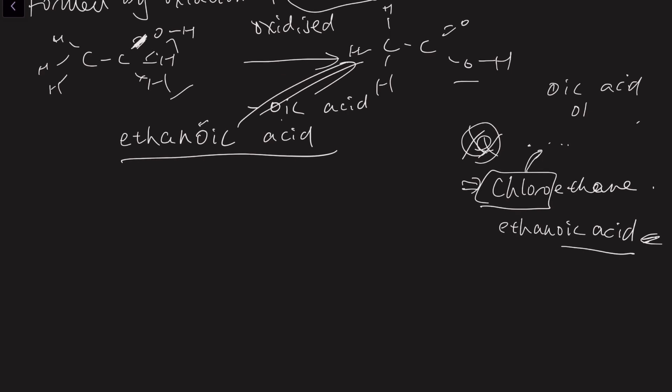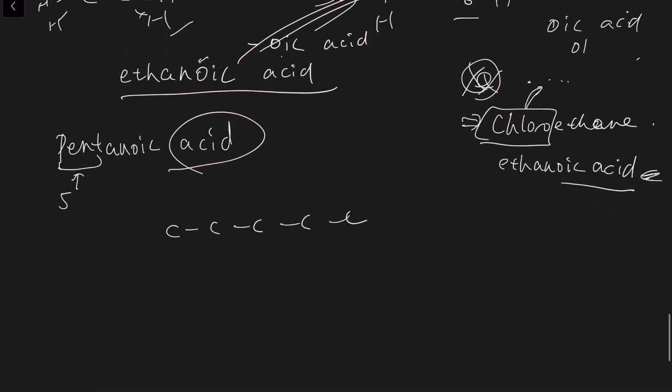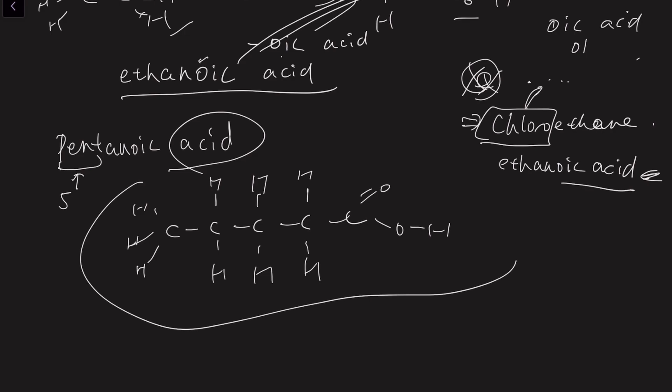So let's practice. Draw pentanoic acid. So pent means we have 5 carbon atoms in the molecule. And we know that because it is a carboxylic acid, it can only be formed at the end of the chain. So COOH, always at the end. And then you just draw the other hydrogens here. So this is an acid.